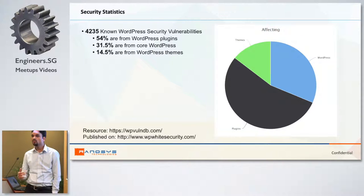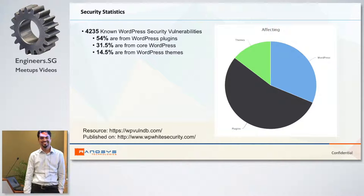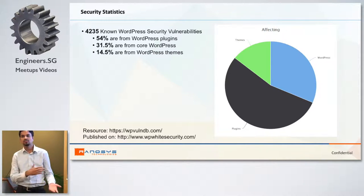Before we talk about that, how many of you have experience in WordPress? Nice, I think everybody knows about this. So millions of websites are running on WordPress, and many of us think that WordPress is not secure. Sometimes when we start a new project, we try to avoid WordPress, but actually it provides so much flexibility and fast development. We cannot say WordPress is not secure — it's a matter of how we are using it and how we are developing our code.